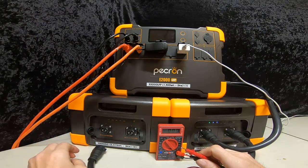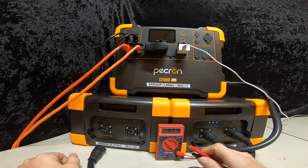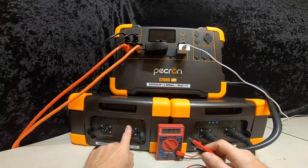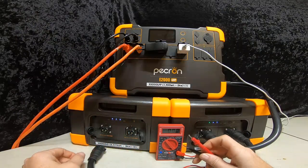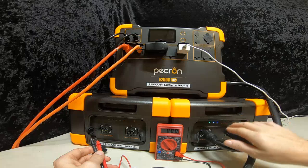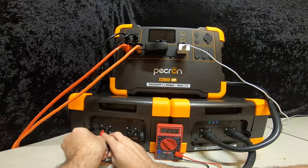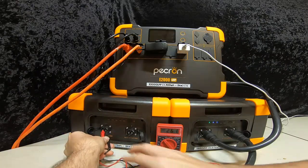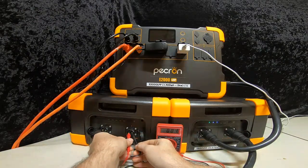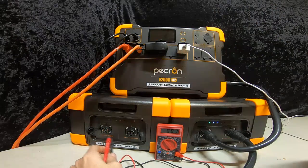No Bluetooth app. No internal communication between the systems, whether Wi-Fi or whatever. So you have an empty battery sitting in a box, the same as a car battery, for argument's sake. And you click it, it's 75%. So if the battery voltage is the same, which I believe is 26.2 on this one and 26.2 on this one, and I put these probes in here, right? It's still at 26, now it's at 26.1, right? It was at 26.2 a second ago, which could have dropped, but a tenth of a volt is not much at all. Yeah, 26.1. So that's my working theory now.